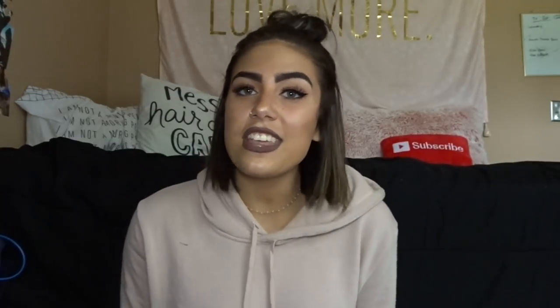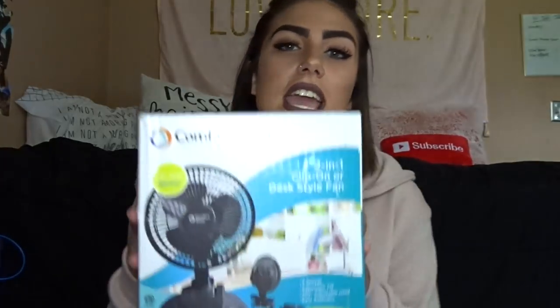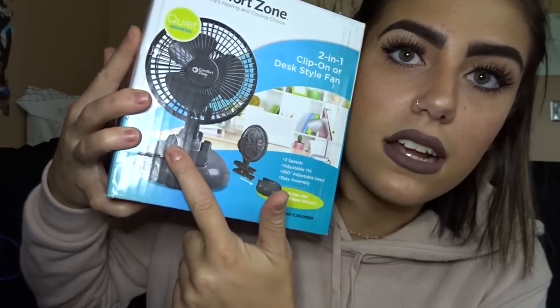I also got a really nice coffee mug — it's rose gold with little dents in it. It was around $16 or $17, but I needed a sturdy one that would last throughout college. I also got from Amazon a Comfort Zone two-in-one clip-on or desk-style fan. I haven't opened the box yet since I don't want to transport an open fan in the car. It can stand on a stand or clip onto the top of my lofted bed so I can stay cool at night — I use a fan every single night.